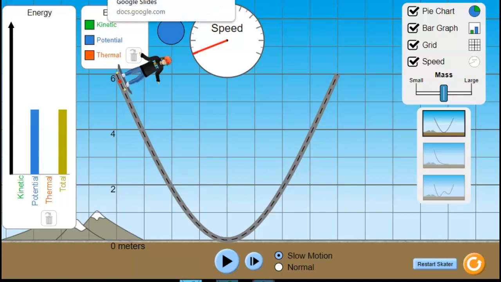Here we are back again at the half pipe. And if we see that we're at the very top of the ramp, at this point, the energy pie chart is all blue. It's all potential energy. Its speed is 0. So the potential energy is equal to the total energy in the system at this point. All right. Let's take a screenshot of this screen, and then we will paste it into our Classkick as one of the state diagrams.